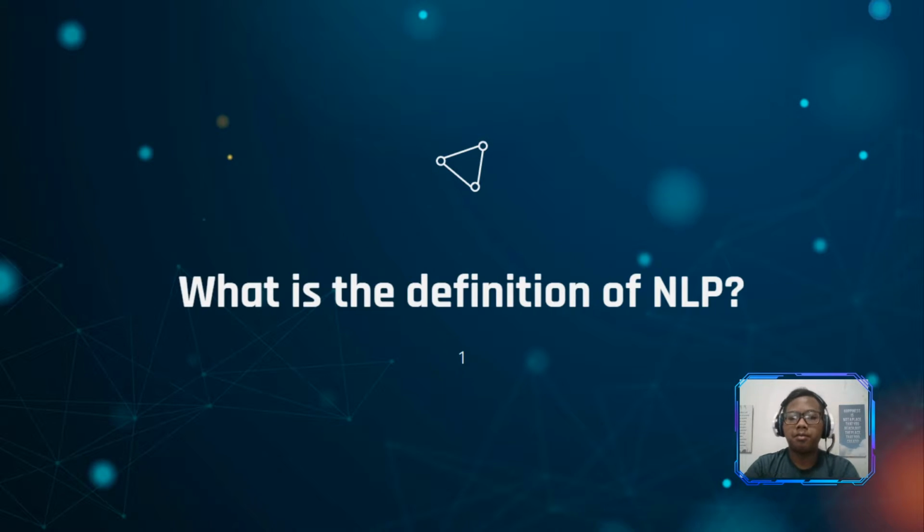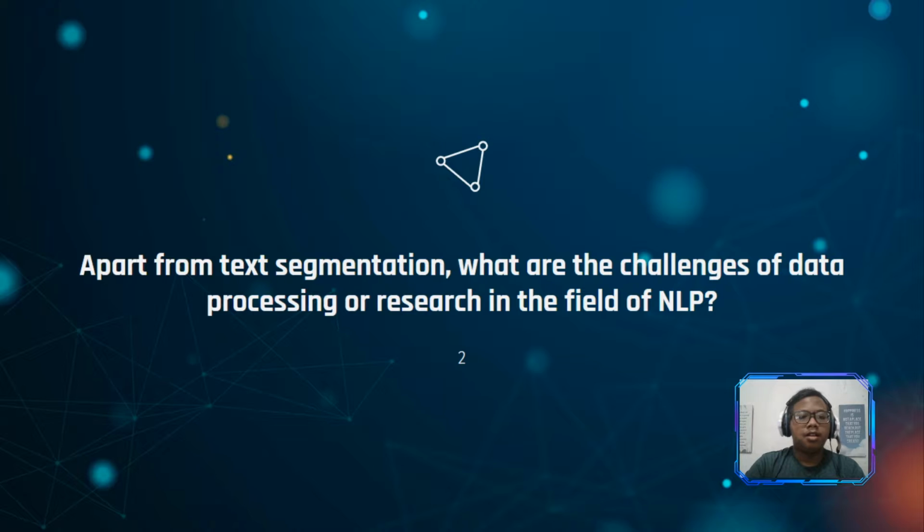users need. Next, apart from text segmentation, what are the challenges of data processing or research in the field of NLP? Yes, the challenges are always there, we cannot avoid them, but we should face them. The challenges of data processing or research in the field of NLP are contextual words and parts, synonyms, irony and sarcasm, ambiguity, errors in text or speech, slang, domain-specific language, low-resource languages, and the last one is lack of research and development.